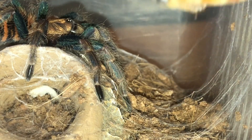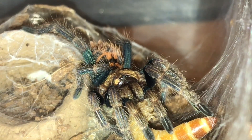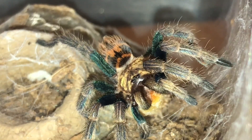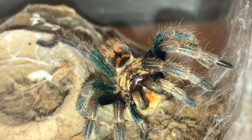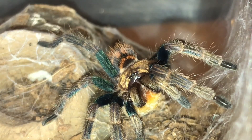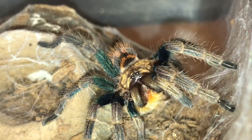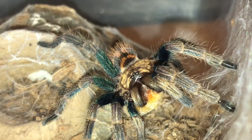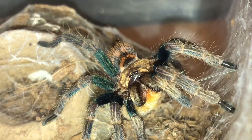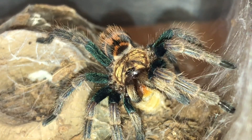So here we go, I've got a super worm. Five days is okay for a sling this size. For juveniles I always give them seven days, and same with adults — I give them between 10 and 14 days to recover from their moult. But this super worm here should definitely fatten up the tarantula's abdomen, and hopefully we should see some fang action.